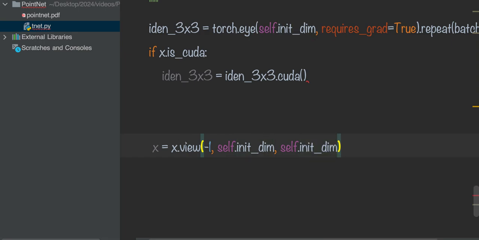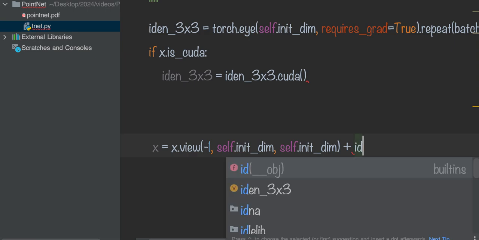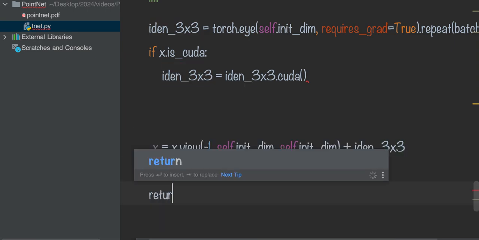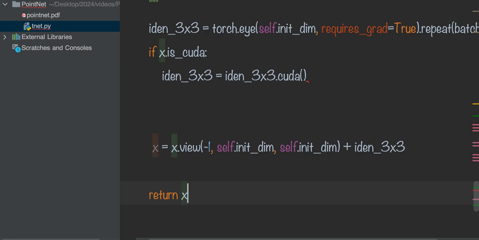And now it becomes batch size by 3 by 3, and the identity is also batch size by 3 by 3, so we can just add them together. And yes, I think that's all about the TNet.